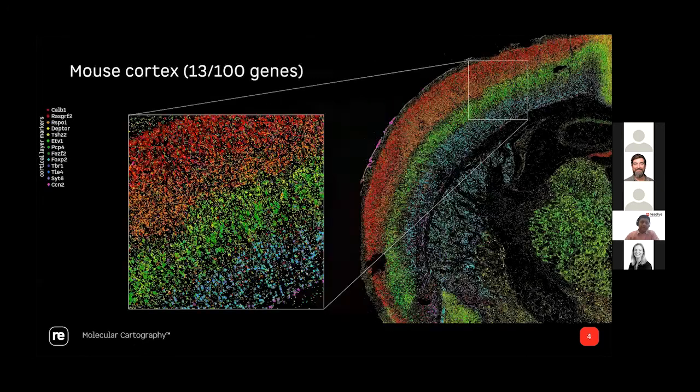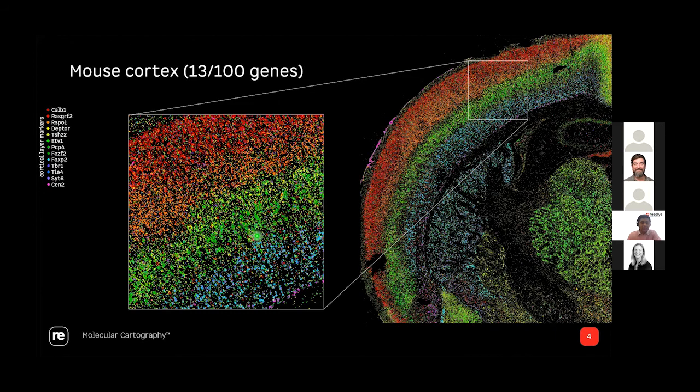Now we are going to dive deep into this data set. I'm going to show you the power of the technology, do a case study in the context of an Alzheimer's mouse model, and then move to the human data. What you're seeing on this slide is marking of the cortex based on a few different genetic markers. We are focusing, for example, on calbindin 1, which is represented in red. As you can see, you can nicely see expression of calbindin in layer 2, 3, and also sparsely in layer 5, 6.